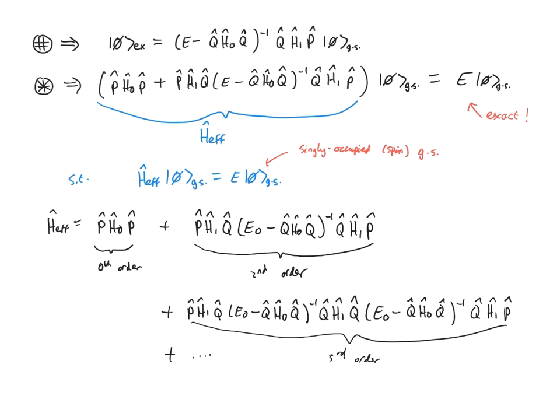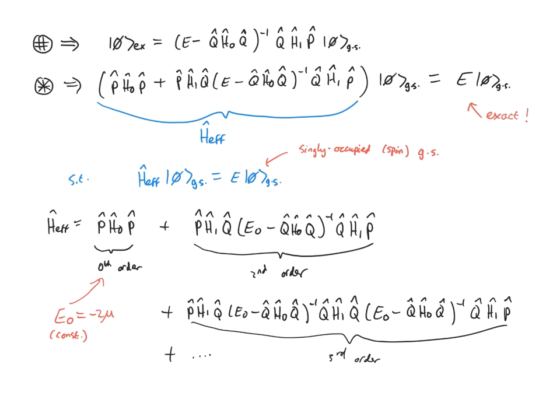First of all, what is this P H0 P term here? This 0th order term? Well, we start with the ground state, and we act on it with the ground state Hamiltonian, and of course we get the ground state energy. So that actually is the definition of this E0. That's actually why we pick up this E0 here in this expression, because we substitute this whole thing back into itself, and the 0th order term ends up in here, which gives me this E0.